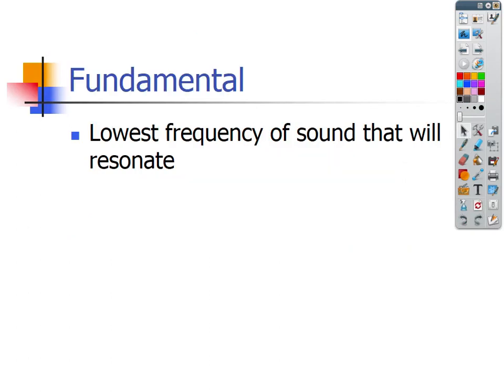All right. The thing is that the definition was, harmonics are whole number multiples of a fundamental frequency. The fundamental, which is also known as the first harmonic, is the lowest frequency of sound that will end up resonating. This is important for musical instruments and for testing in sound labs, because we want to find the lowest pitch that we can use with a particular instrument, and it all depends on the instrument.